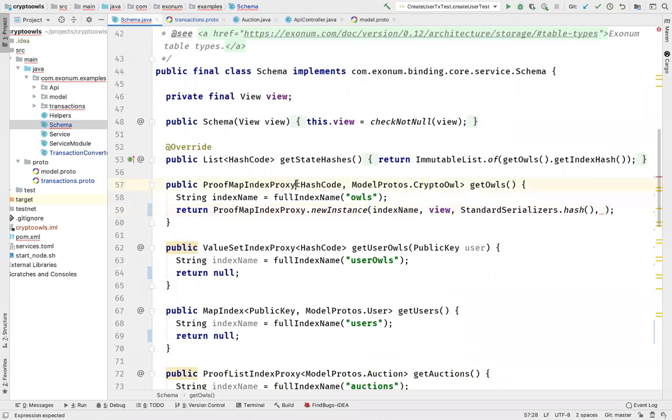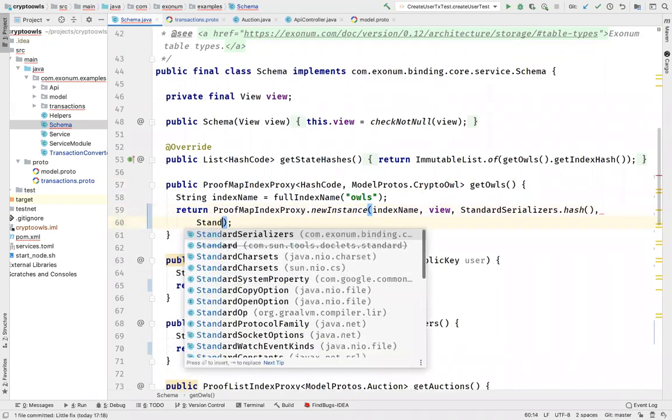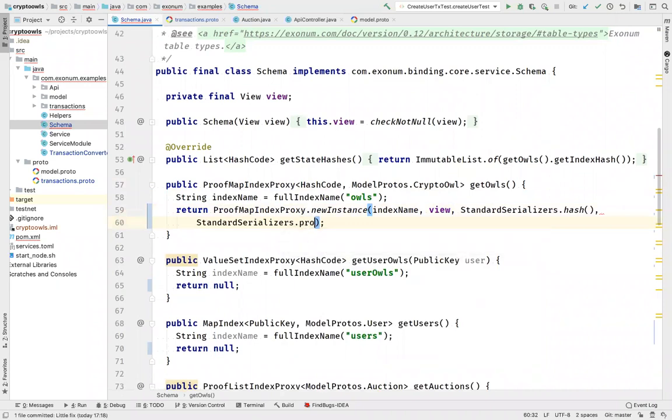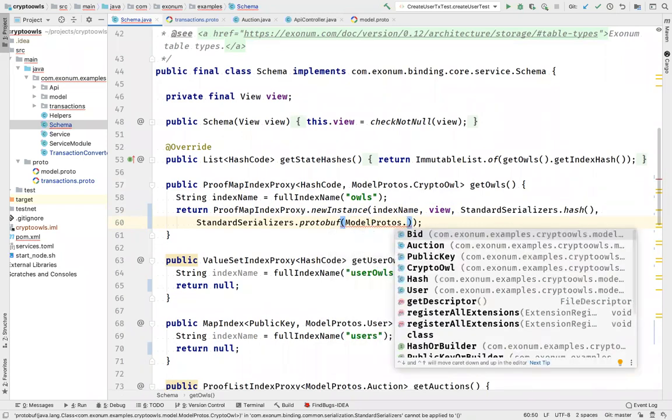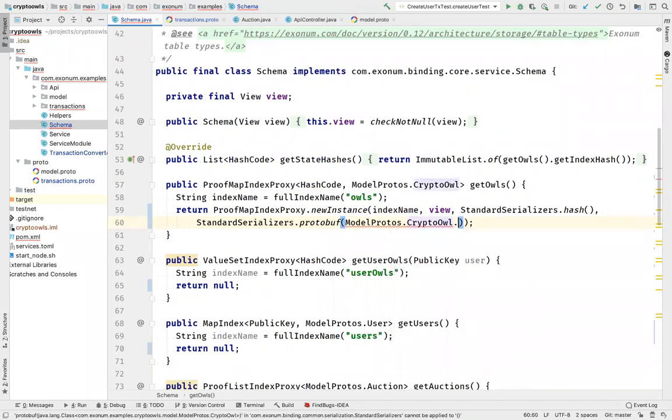Here we have a hash code, that's why I choose StandardSerializers.hash. You also need a protobuf standard serializer, which is initialized with a specific class that we use here. So we use crypto_all, so we need to use crypto_all as the argument to the protobuf standard serializer. And yeah, actually that's all.